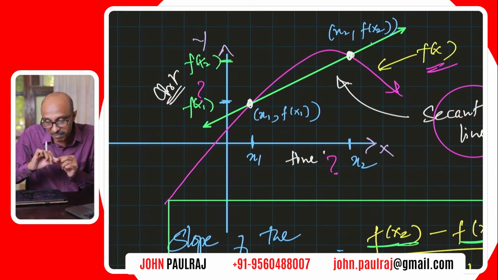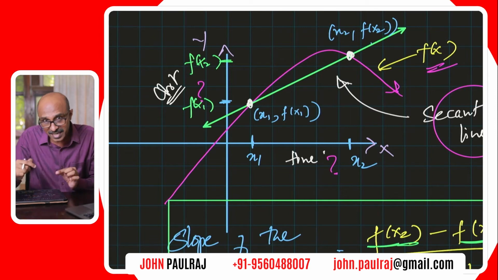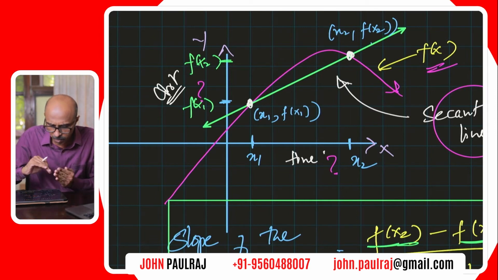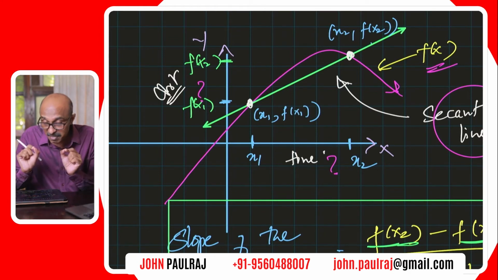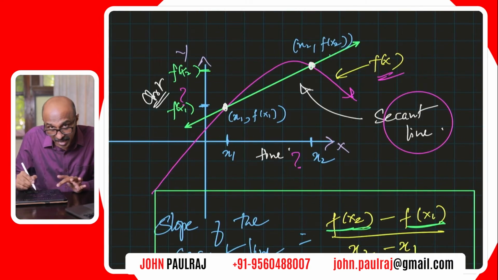And so we have this secant line, the green line. We're looking at the slope of the secant line because the slope of the curve would be hard to find, right? Because it's always changing. So we're making use of a secant line this time. Secant line meaning it is intersecting that curve, that distance time graph, in two different points. So how would we interpret the slope of the secant line in this case?